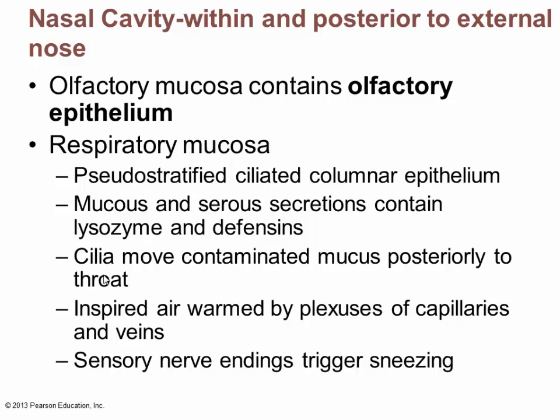The cilia that we find inside there, their job is to move contaminated mucus to the back of the throat to be swallowed and digested. Any air that we breathe in is warmed by all the capillaries and veins, the blood supply inside the nose. And we also have sensory nerve endings that trigger sneezing, which is just forcing air out of the respiratory system in a big, huge, violent burst. This could be any type of irritant like dust or pollen, things like that.